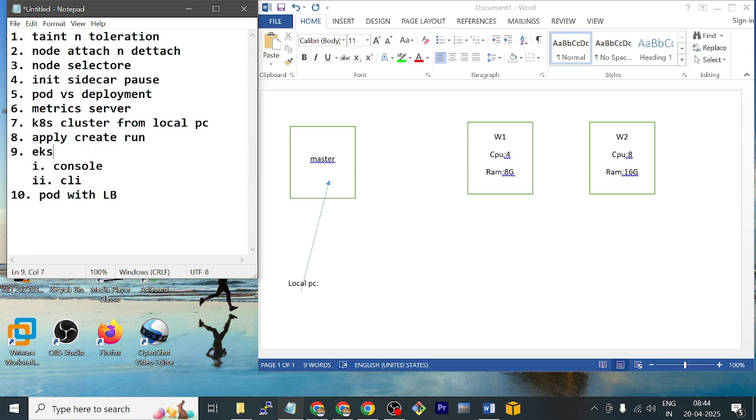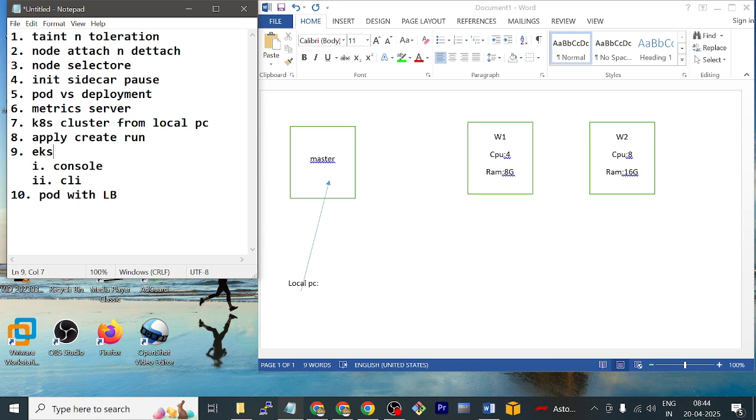You already use apply, but you have no idea what happens internally. Yes, it creates the pod, creates the deployment, that is true. Create also creates the same thing, run also creates the same thing. Then what is the difference? We have to check it internally.